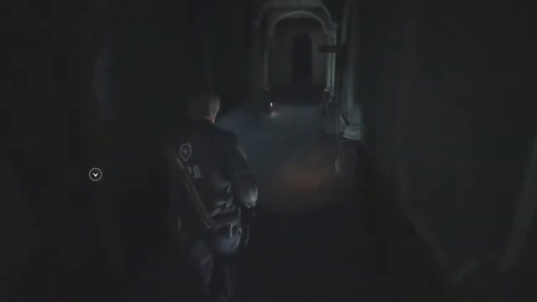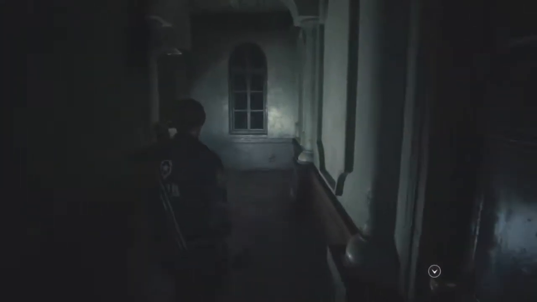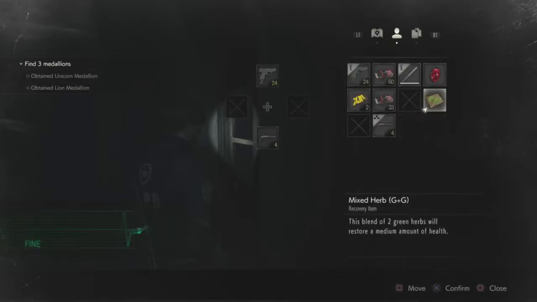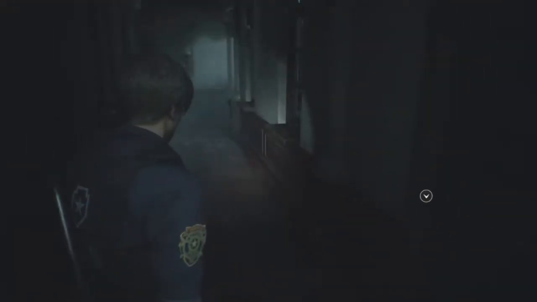Okay, so we're down here. We can't open that yet. We need a crank handle. Let's see. Whoa. Sounds like there's been an accident. Alright, we'll take the green herb. Makes up for that green herb combination that we had to use earlier. Still not happy about that. Okay. Oh, here's the fire escape.